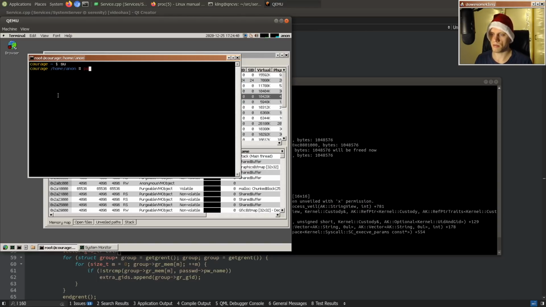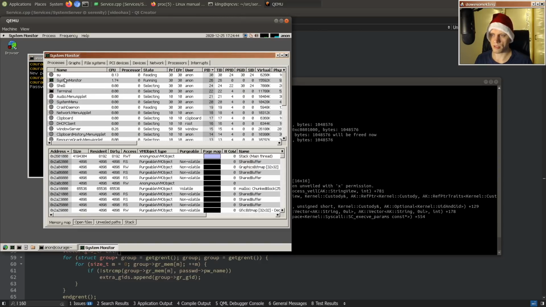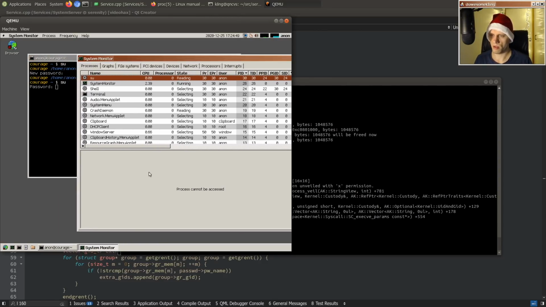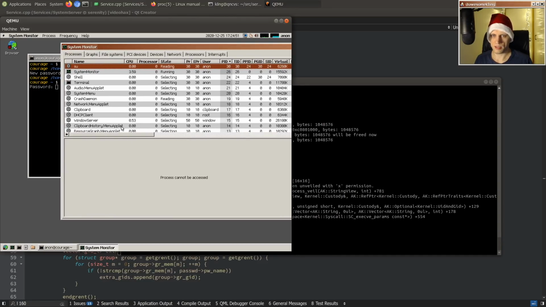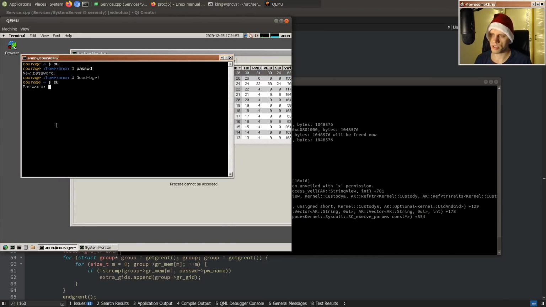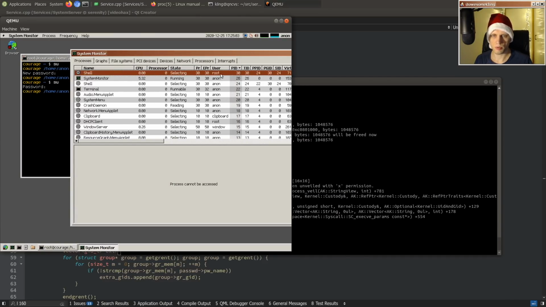But SU should definitely not be dumpable. Yep. Kick ass. It's not dumpable and it's owned by the effective user ID anyway. But if I launch a shell here, this shell, also not dumpable.